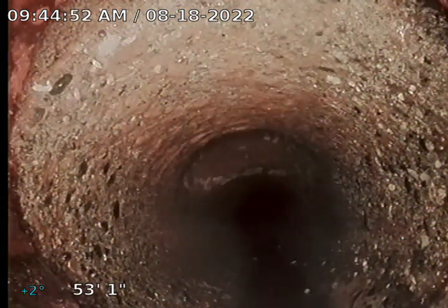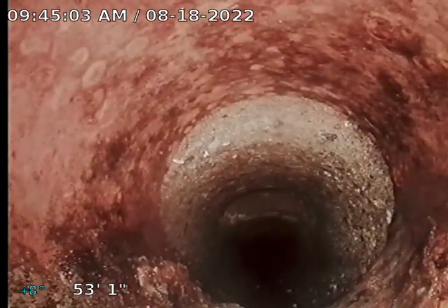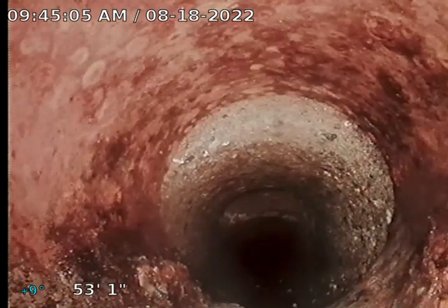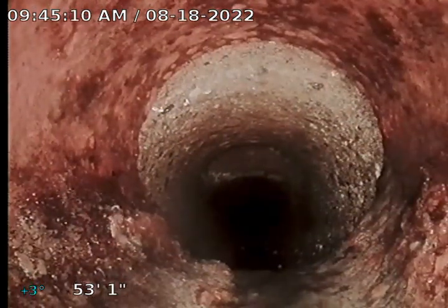1120 Sierra Place, Edmonds, Washington. I'm doing a camera inspection from a toilet flange here in the basement. Right now I'm sitting at the cast iron to concrete transition where there is a slight offset. I currently have a big skid on my camera, so I can't get past that offset right now. So I'm just going to record from here back.